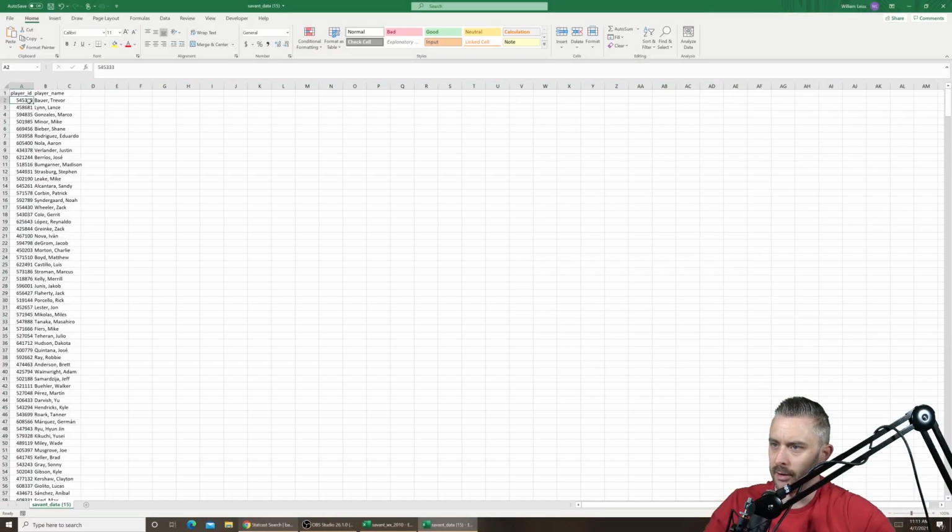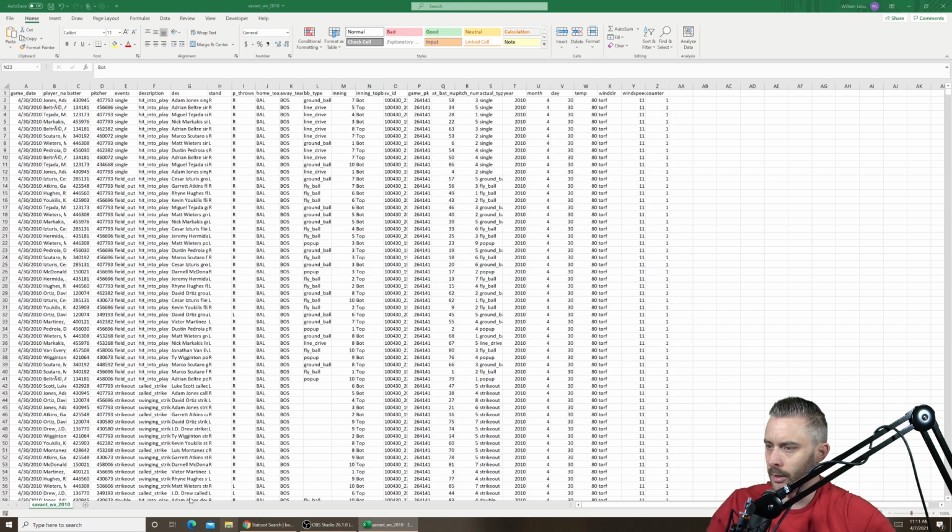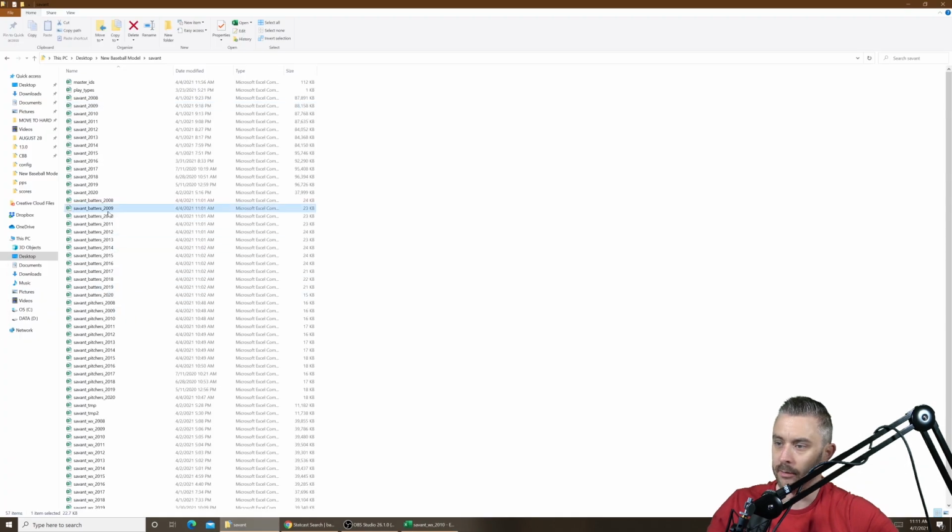And there you go. You have the player ID and player name, and now you can use a join or merge command for that. And I'll show you my folder again. See, that's what I have for batters and pitchers, and that way I can just merge IDs or join IDs if I need to do it. So anyway, that's what I have.